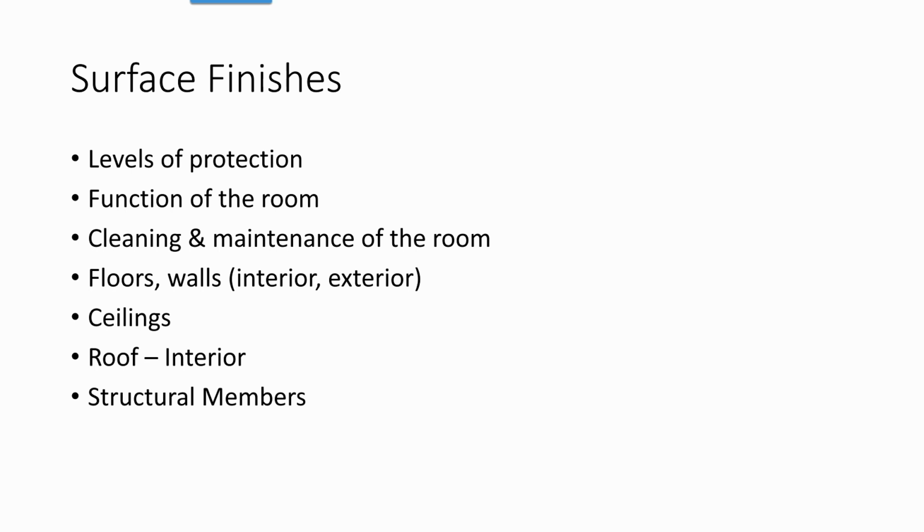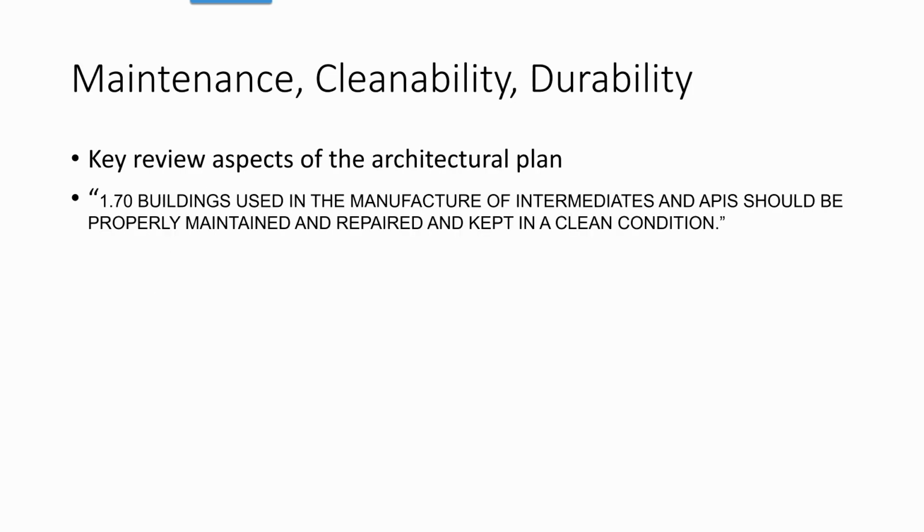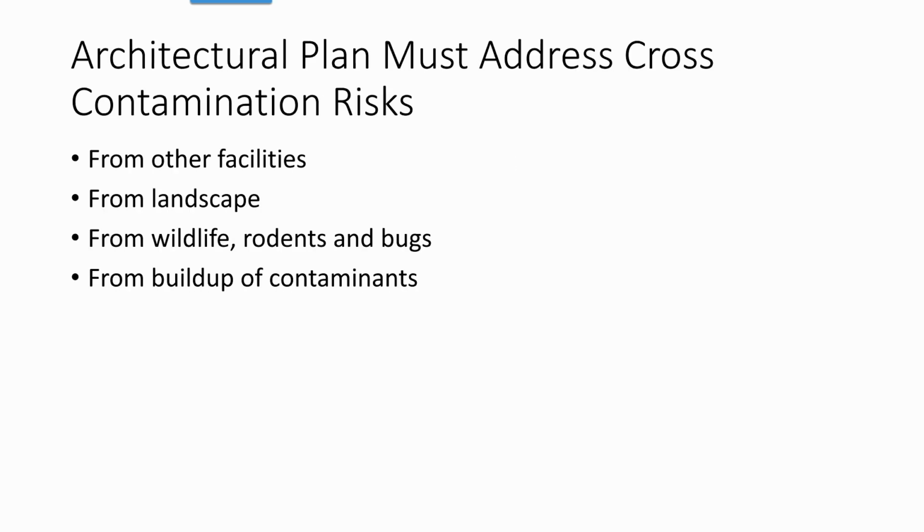Right. And this can get complicated, there's not only the GMP requirements, there's also sanitary requirements, and there's fire requirements on top of that. So sometimes you really have to be able to unpack all those things. An architectural plan must address cross-contamination risks. That's not only including your building, but also your site plan. Like if you're downstream from a cyanide factory, and the prevailing wind is in such a way where your input, I don't know.